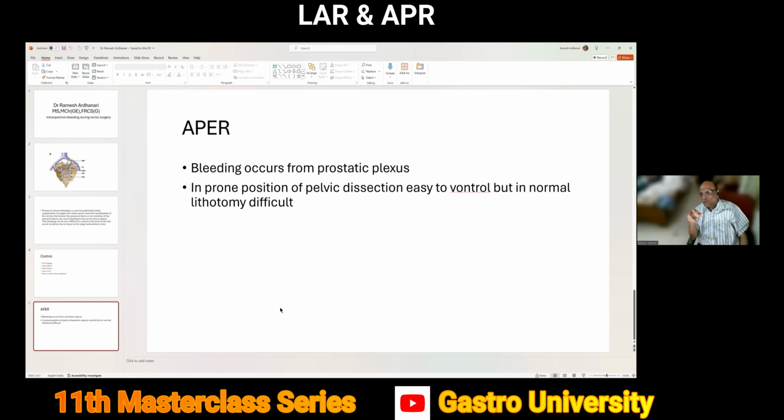I have used the bone wax routinely when I used to be the only general surgeon in the hospital and we used to do amputations. So from the tibial end and fibular end, it will bleed. So you use the bone wax, it seals it off nicely. But I've never used it in the abdomen. The problem with bone wax, which I felt in that case, was that it didn't work. Bone wax works best, as it is called, on the cut surface of bone. But on soft tissue, it doesn't hold. That's why it doesn't work.